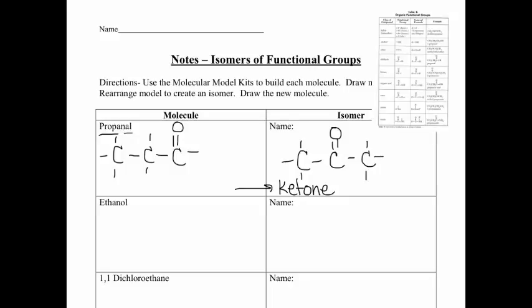So let's name this. Ketones, if you look at the example, do have a number, and they end in -one. So this being a ketone, we're going to say 2. It's on the second carbon. Propanone, just like we learned how to name previously. And I'm just going to make a little arrow here. We can also go in the other direction. A ketone's isomer is an aldehyde.